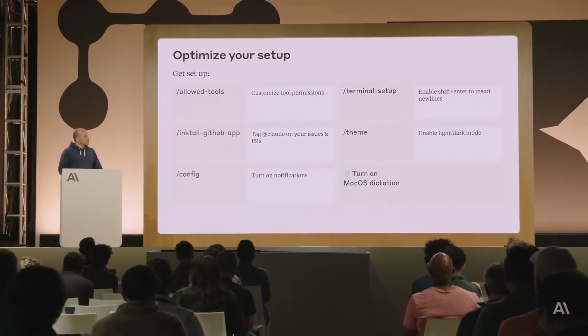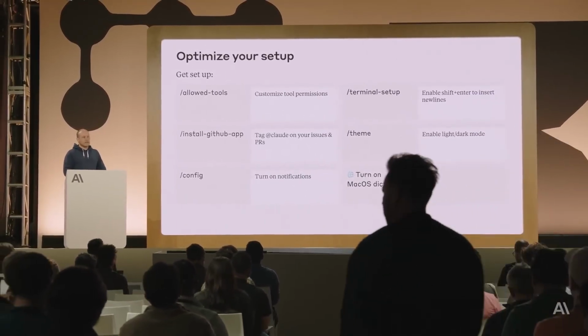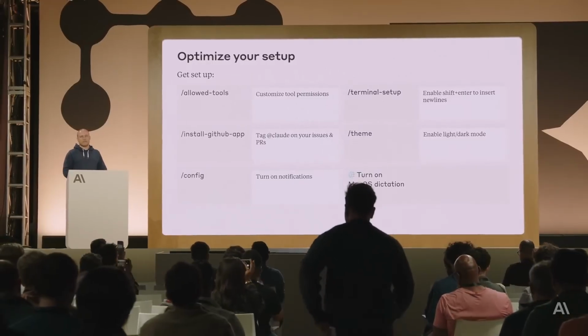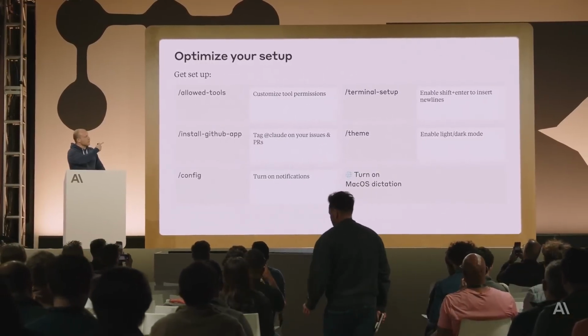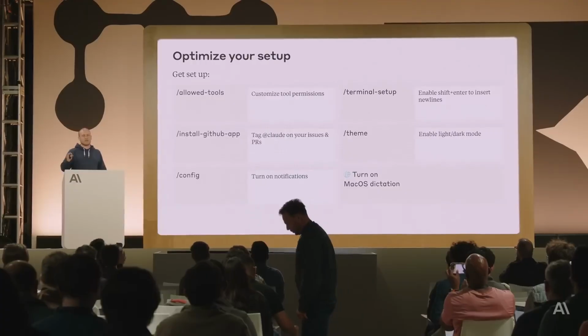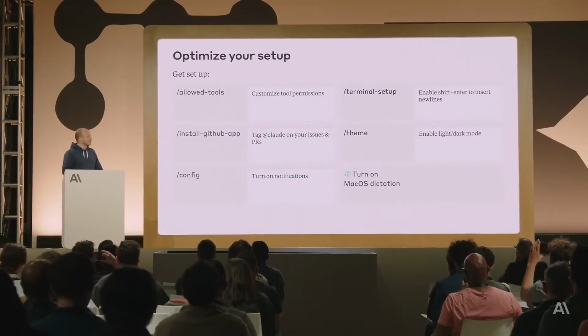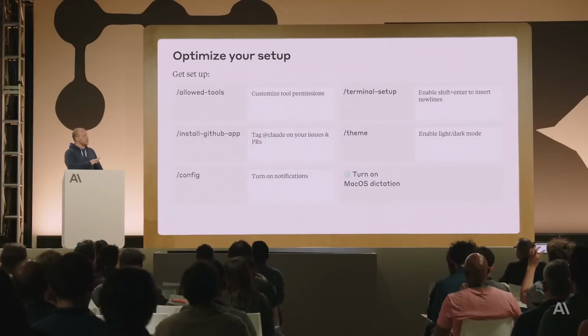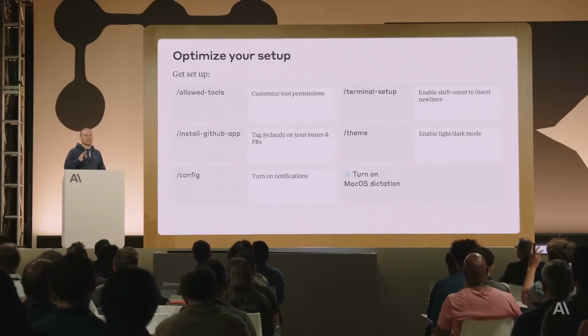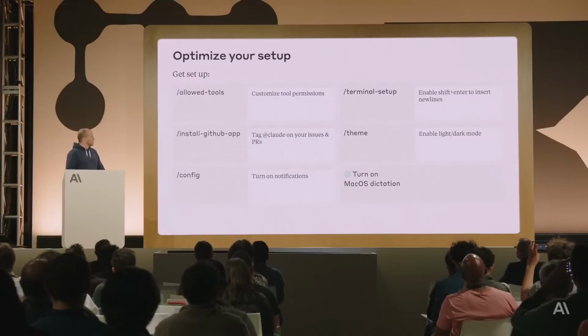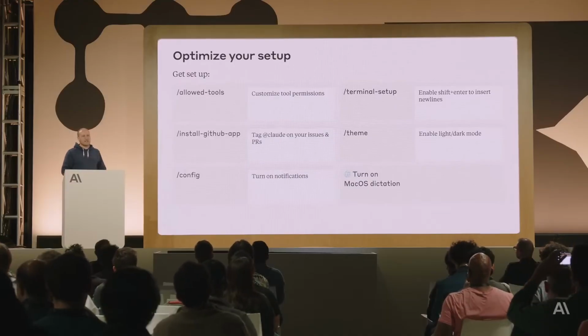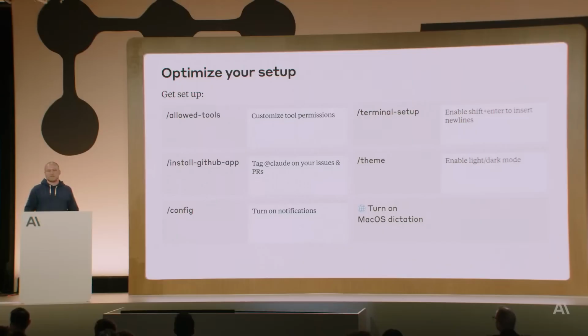As you open up Claude Code for the first time, there's a few things that we recommend doing to get your environment set up. And these are pretty straightforward. So run terminal setup. This will give you Shift-Enter for new lines, so you don't have to do backslashes to enter new lines. It makes it a little bit nicer to use. Do /theme to set light mode or dark mode or Daltonized themes. You can do /install GitHub app. So today we announced a GitHub app where you can mention Claude on any GitHub issue or pull request. To install it, just run this command in your terminal.